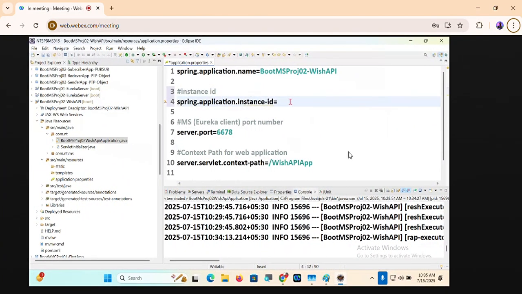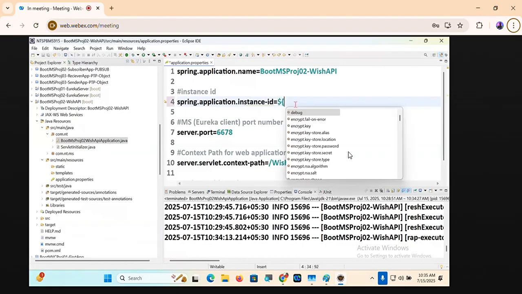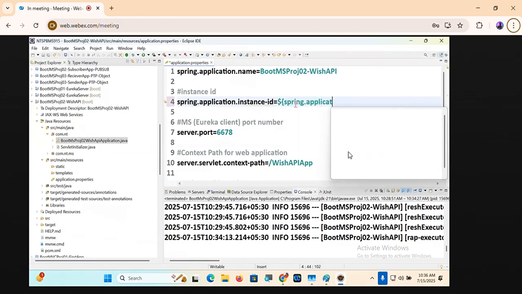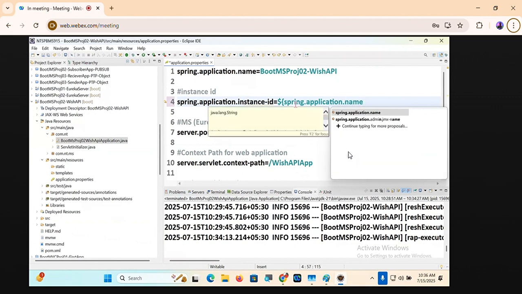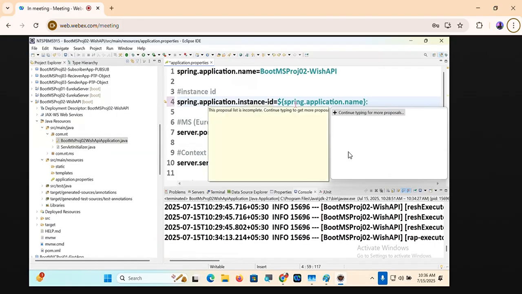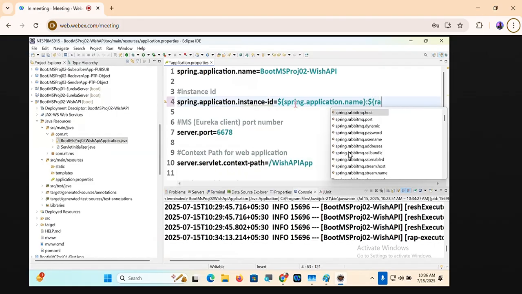Tell me here. Flower bracket open and closing, spring dot application dot name. Name colon. One more thing: dollar, random dot value.